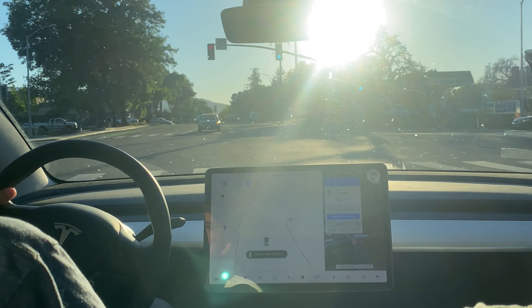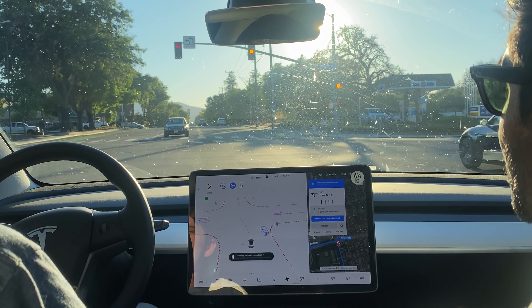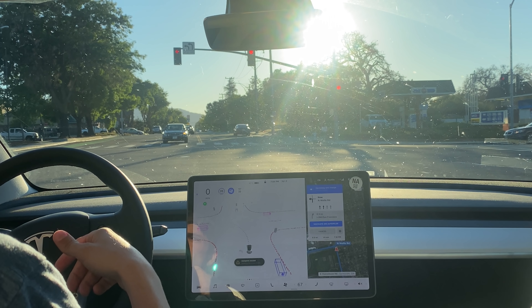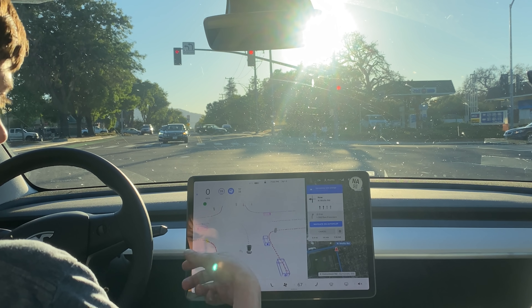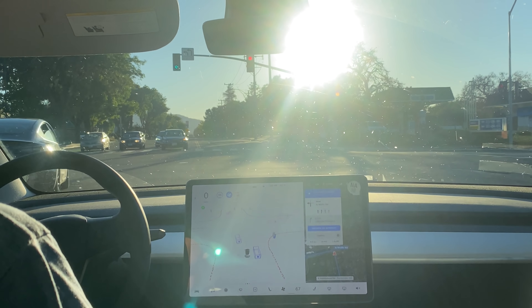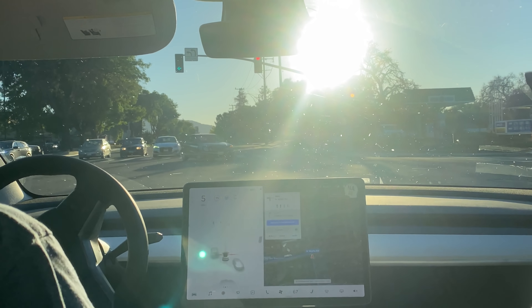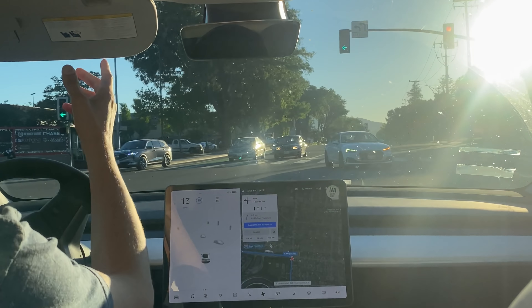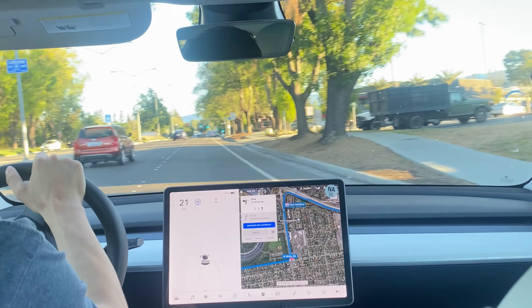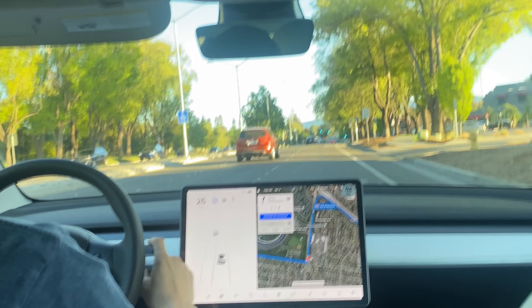The light is pretty blinding but even so, it did put us in the correct left-hand turn lane because we have to turn right onto the freeway. The light turned green but the Tesla didn't see it because of the very big glare — I didn't see green either, so I had to take over and do the maneuver myself.